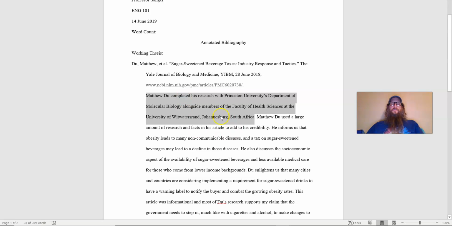What would have been nice, and again, this is a sample, it's an A paper, but it's not perfect. What would have been nice would be to do maybe one sentence about the lead author and then one sentence about the periodical in which it is found, which in this case is an academic journal, the Yale Journal of Biology and Medicine. You can see I italicized it because the student neglected to do that in the citation.